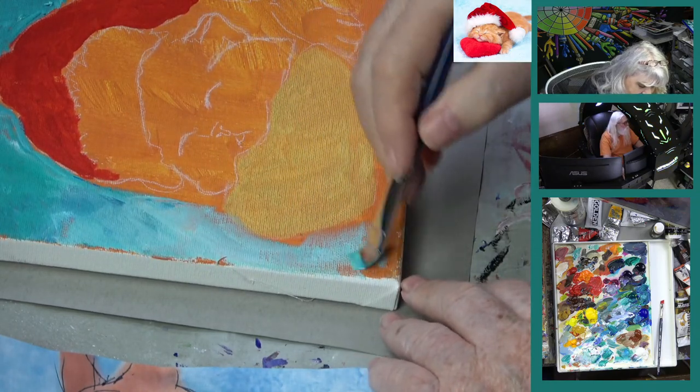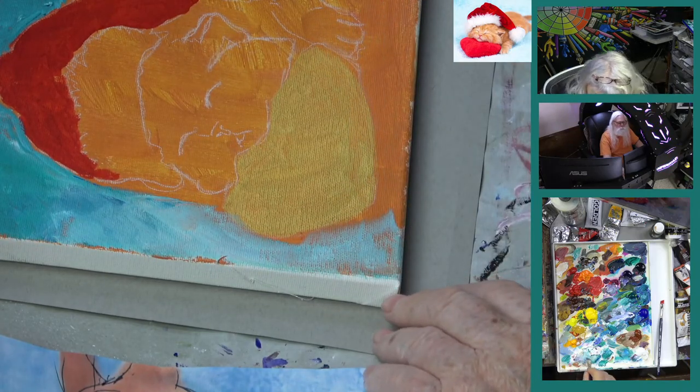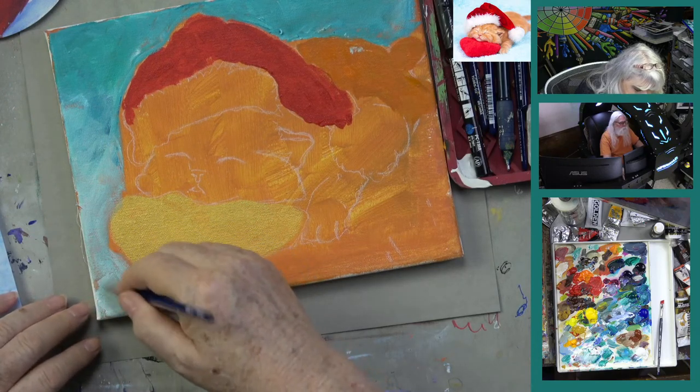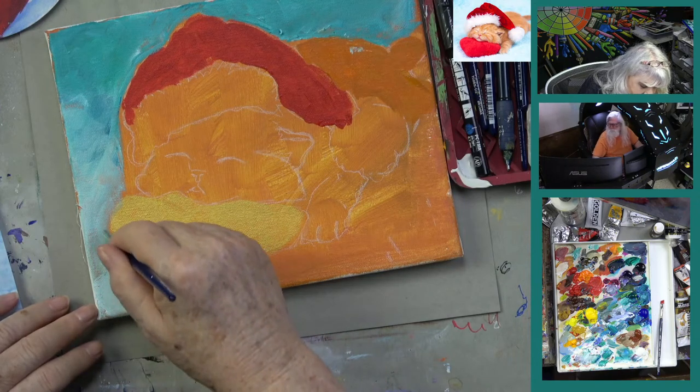Now, as I come down here, I'm going into light blue. That means I'm adding the same color, but I'm adding a lot more white to it as I come down here around this cat.